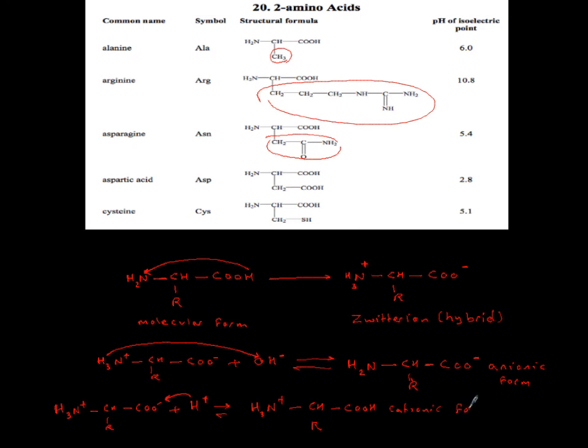If the amino acid is put in a solution where the pH is lower than its isoelectronic point, it's going to be positively charged. As a zwitterion, you are amphiprotic or amphoteric—that means you have a dual nature to behave as a base or an acid. When we change the pH of your solution, you either become negatively charged or positively charged. The next slide will be synthesis of proteins.